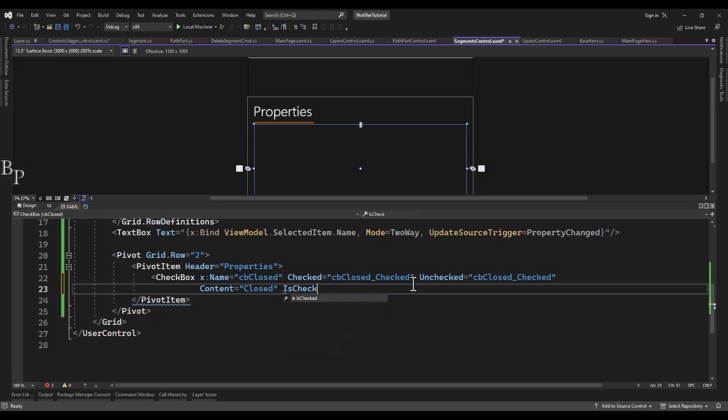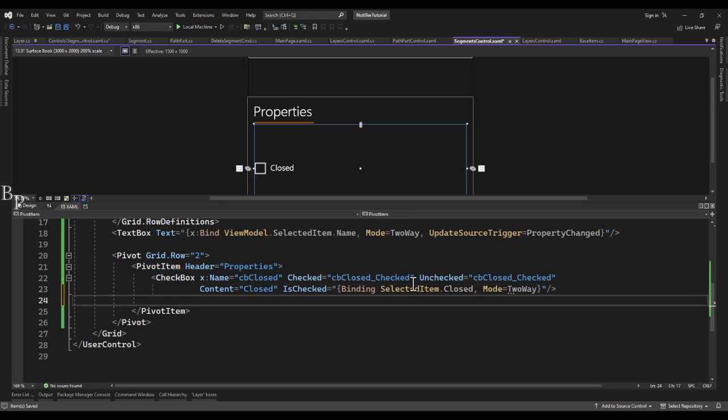And that is to refresh our image up front, which we're not ready to do yet. Anyway, select red. Selected item closed mode is equal to two-way. Close it up. And then we'll go ahead and put our thickness in here.